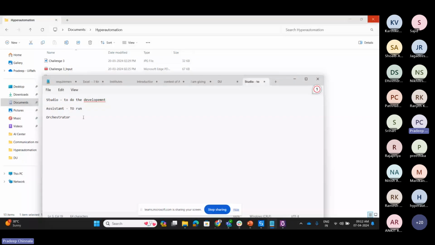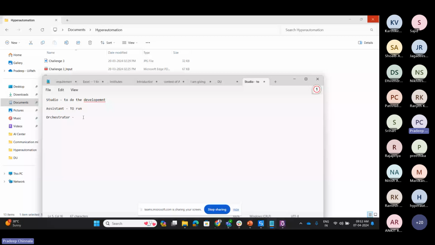So this is the orchestrator. Here we can see whichever processes are published and whichever processes you want to manage. And if you want to schedule it based on time, like some of the processes we want to schedule at 10 o'clock or 11 o'clock, or if you want to run it based on a queue-based trigger. Queue-based trigger means if you are getting any mail, only then you want to trigger the bot. So that mechanism is called a queue-based trigger. And if you want to run it based on a specific time, that is called a time-based trigger.